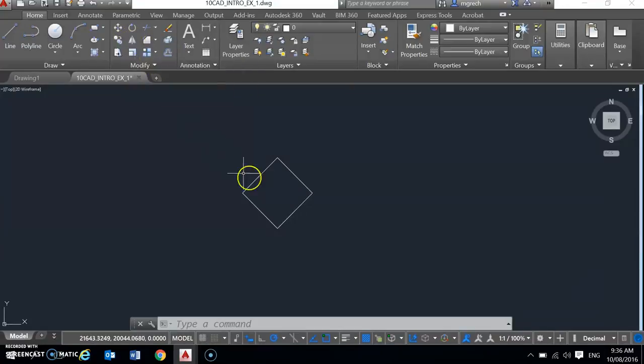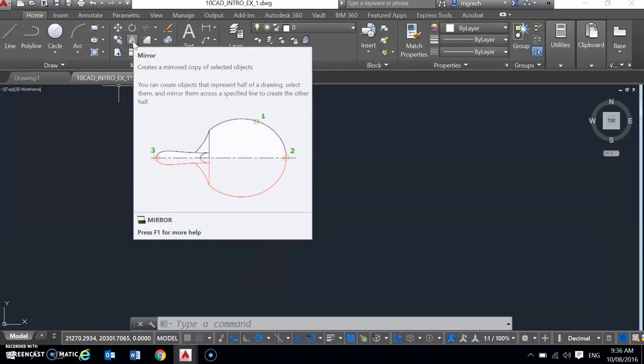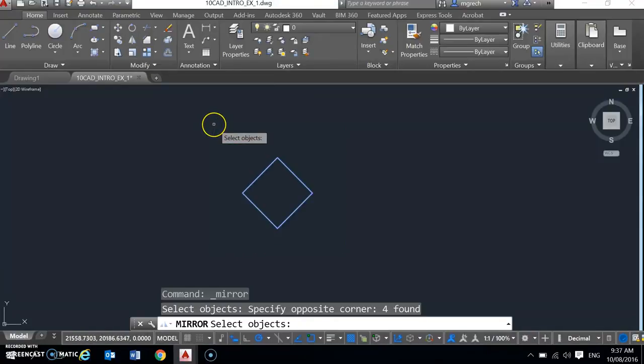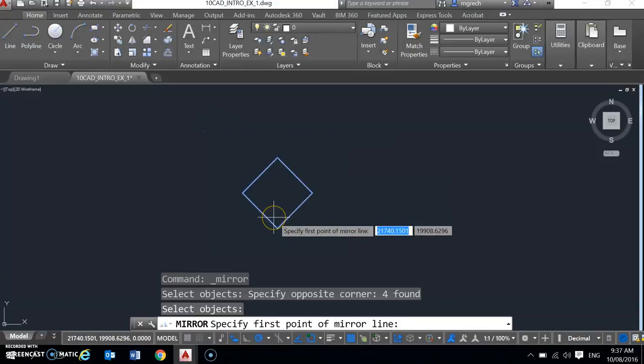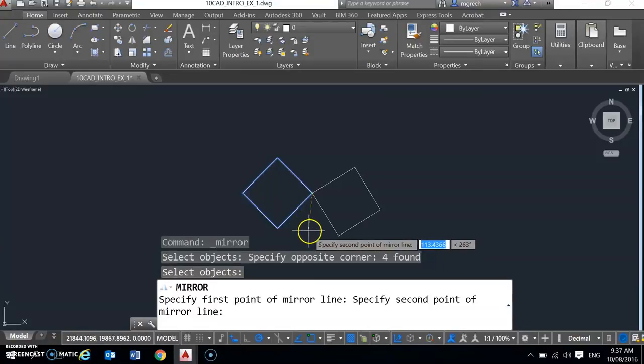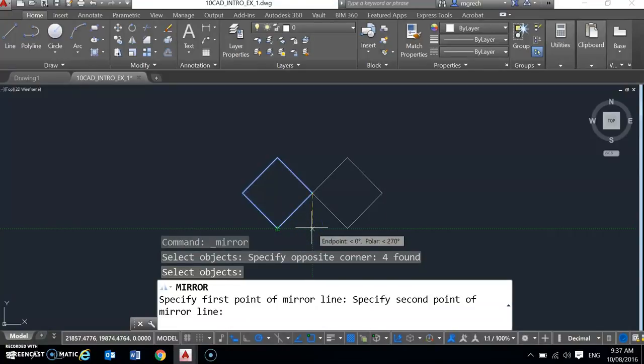Let's say I want to mirror the object, so I want to repeat that object again to like book match it. I can click on the mirror command. Okay, I select the object, confirm it with the enter key, and now it wants me to specify the opposite corner. So it wants to know how I'm going to mirror this object. So I'm just going to click on an endpoint, so say there, because I want it to mirror from there. And I just want to go to this point here. All right, so I click again. So you can see how it's mirroring or book matching those shapes.